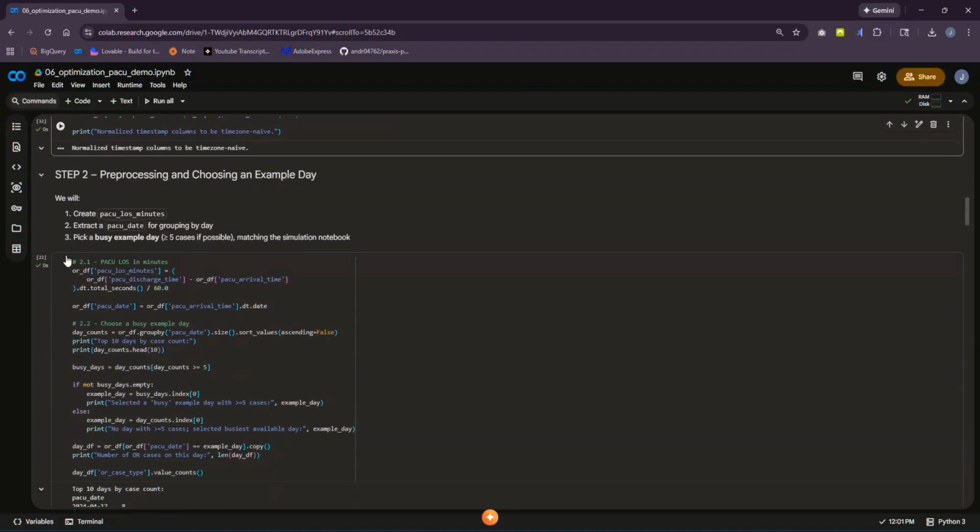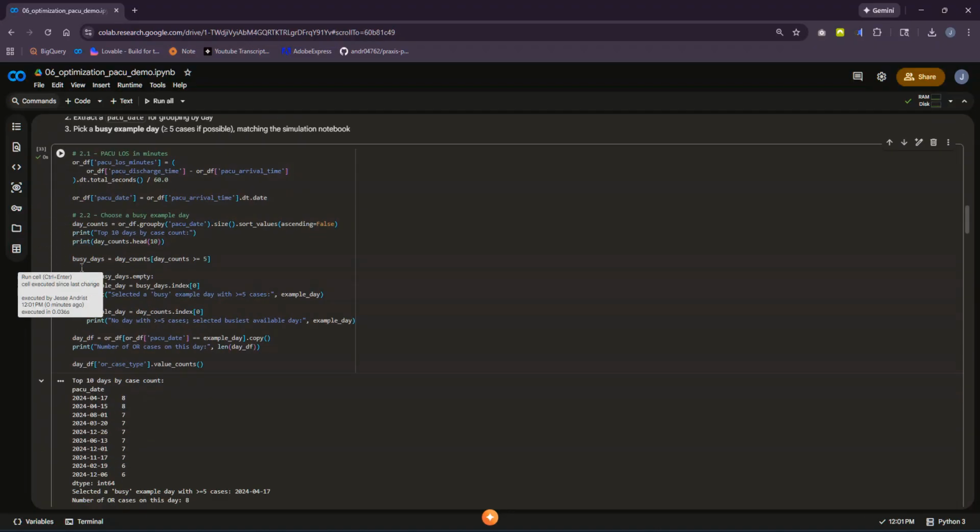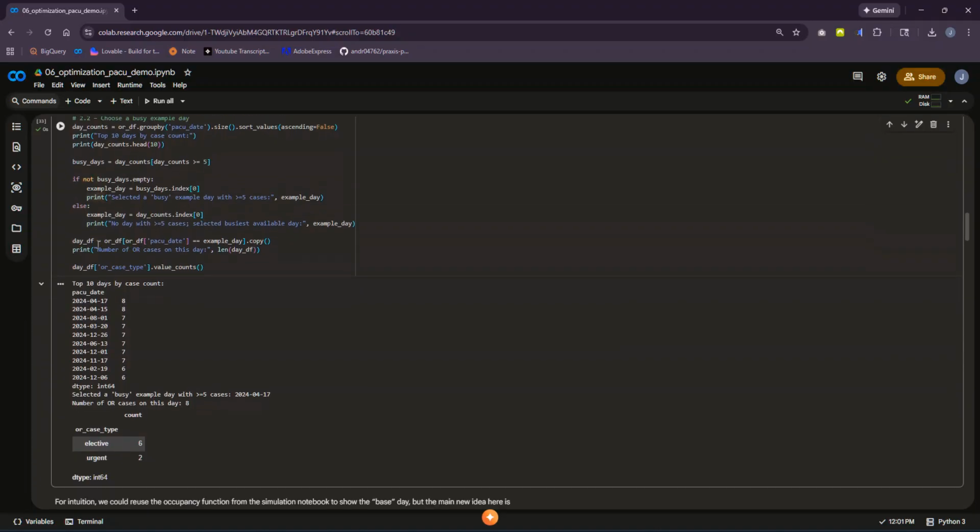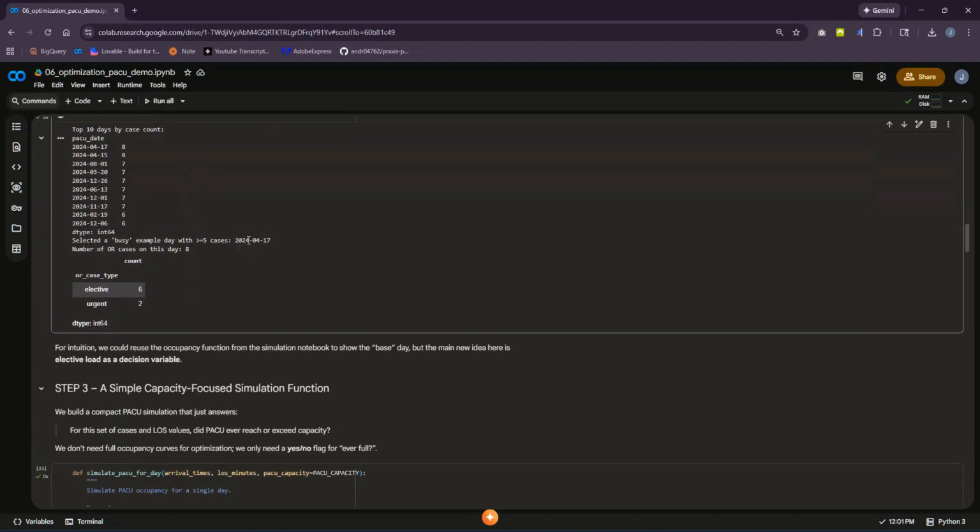And next we are going to go ahead and create our PACU length of stay information into the data set and search for a day that was really busy. So we see this day here with 6 elective cases and 2 urgent. And so now we've got a busy example day that was greater than 5 cases here on the 17th of April.